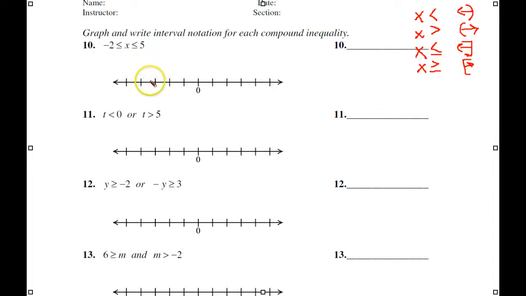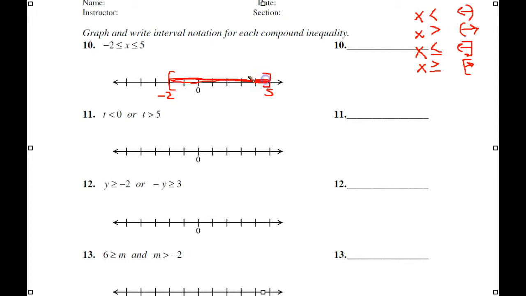So here they're giving us a line, so let's look at where negative 2 is. Well, negative 2 is going to be right there. And the number we're interested in is 5. So 1, 2, 3, 4, 5. It's right there. Now, what are we going to put? Now, we're reading x, by the way. So as we go, x is greater than or equal to, it's going to be a bracket facing to the right. And now x is less than or equal to 5. It will be a bracket going this way. So then we put our line, and we just darken this line, basically.